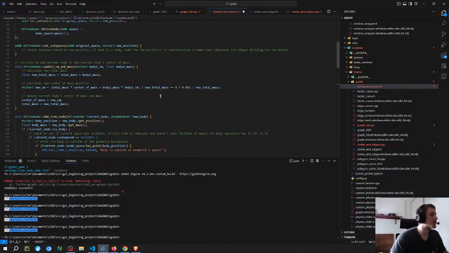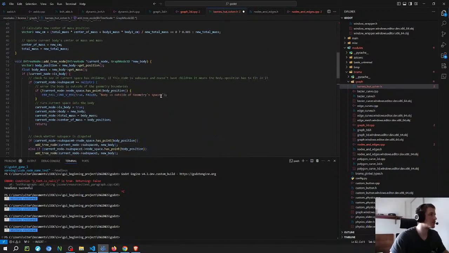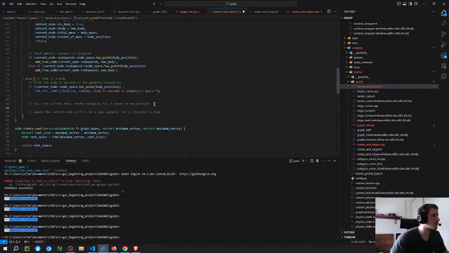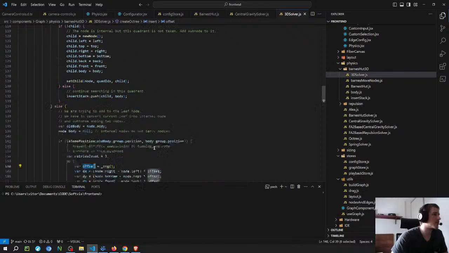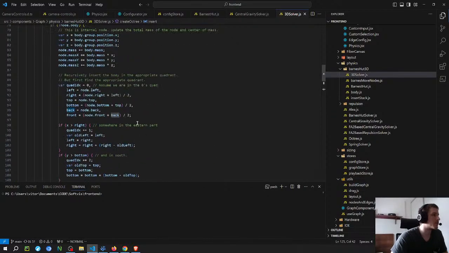Oh, I have to update the center of mass as well. This was another question that I had. How do you prevent the center of mass from being added multiple times?